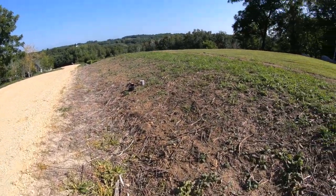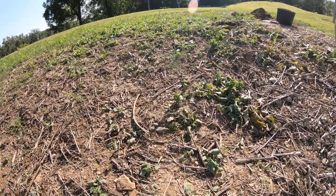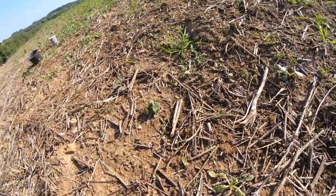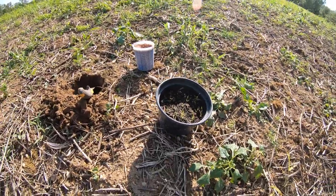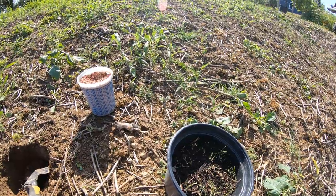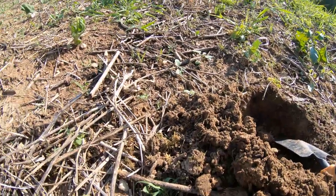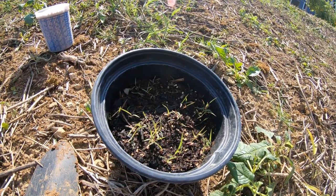I was scouting around looking for a place to plant the second batch. And there's tiny Little Bluestem — well actually smaller than that — all over the place. And it definitely looks just like the stuff that's planted in this little batch. So I don't think there's anything wrong with it. It just takes that long to get started. It takes a very long time for this stuff to get started. There's a whole bunch of little sprouts here — little fuzzy stems. So I don't think there's anything wrong with this stuff. We'll get it in the ground and it's going to do fine.